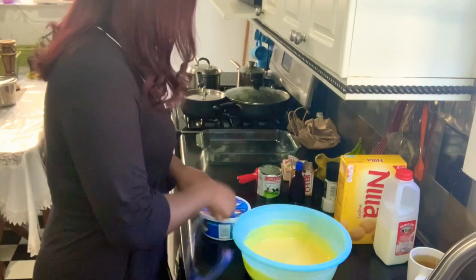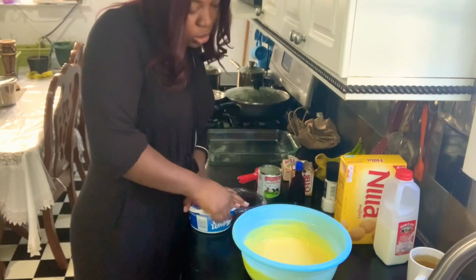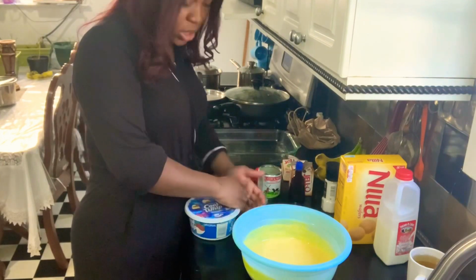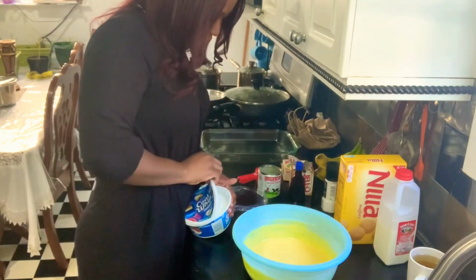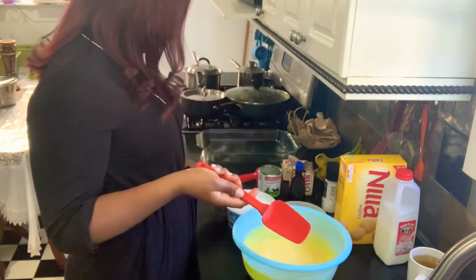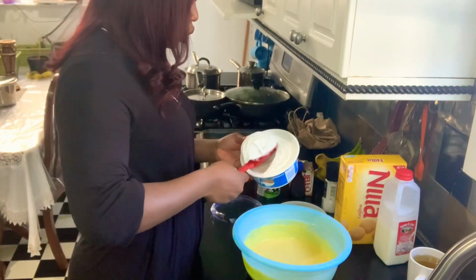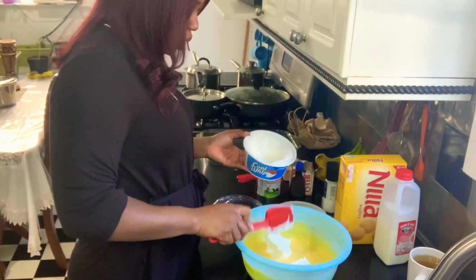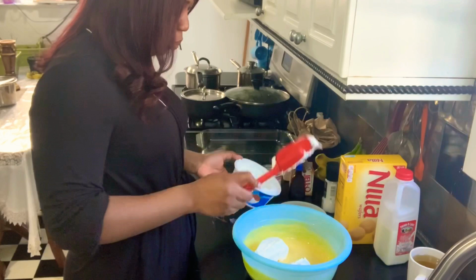God, this is harder than I thought. I don't know what's harder, making this dessert or opening this thing. Jeez. Got my little spatula here, and I'm going to fold in the whip topping.